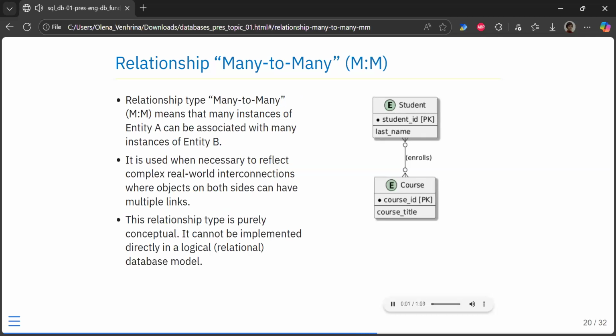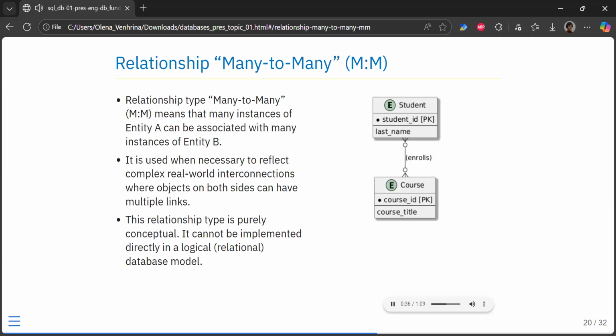We have approached the final, third type of relationship, many-to-many. It describes very common situations in the real world where many on one side is connected to many on the other. The classic example we already mentioned: students and courses. One student can register for many courses, for example, databases, mathematics, and English language. At the same time, one course, e.g. databases, is attended by many students. Conceptually, on our ER diagram, we draw this honestly: a crow's foot on both sides, as you see in the image.